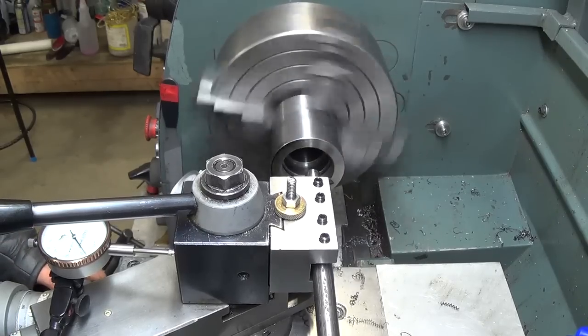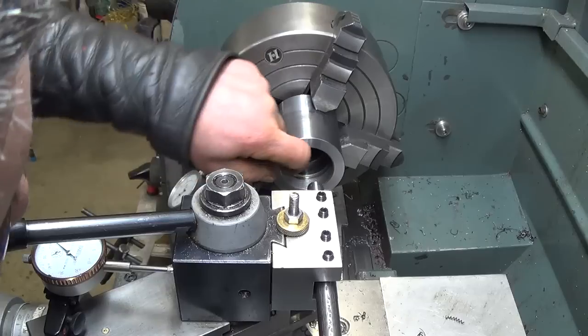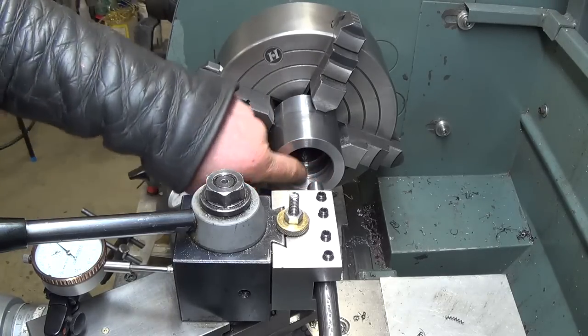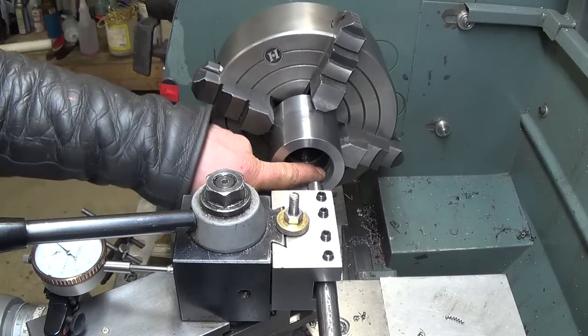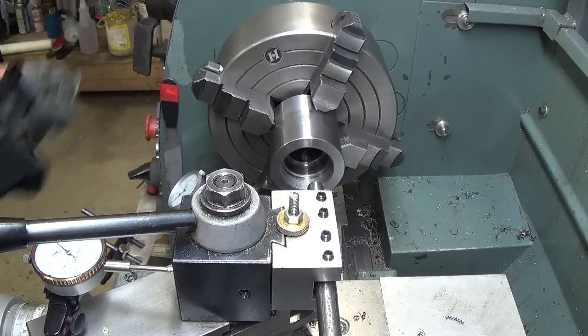Back this out a bit now and have a look. Thread feels good. There's one burr at the very end of it where I stopped, but I'm going to get inside after with a grooving tool and cut a thread relief in there after. So might pull the chuck and see how it fits on the end of that spindle.